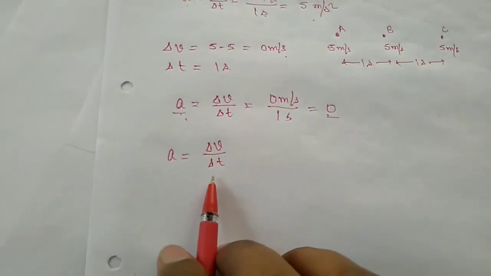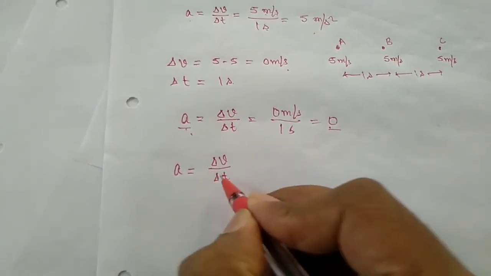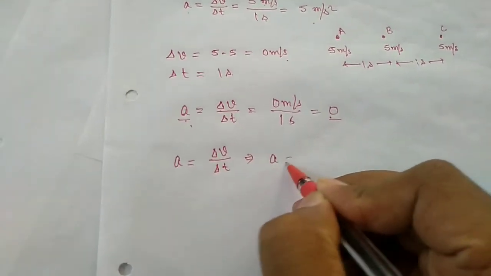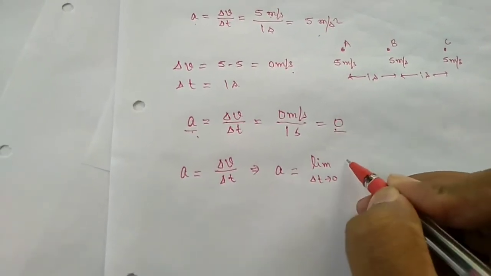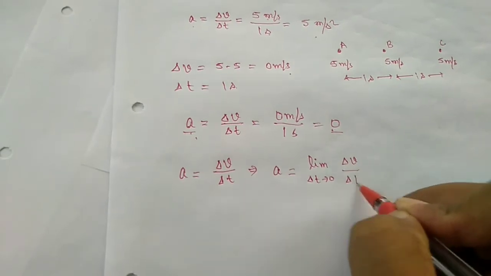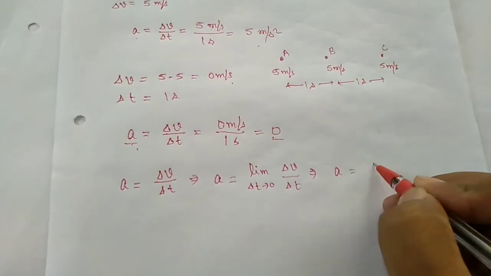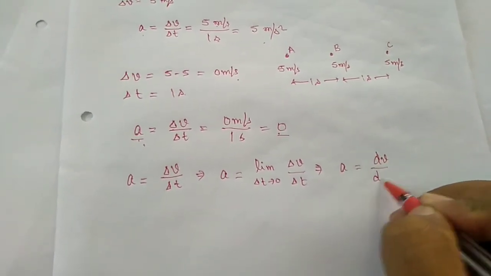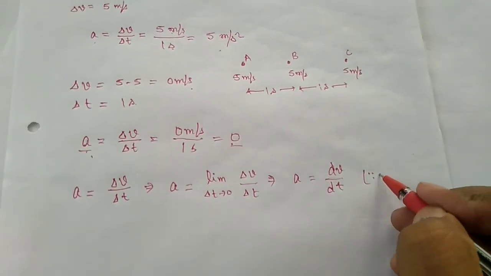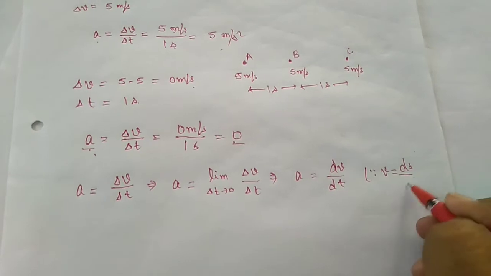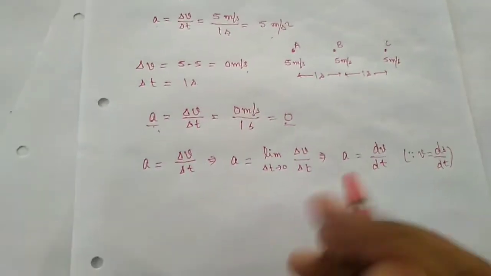This is the expression for acceleration. You might have seen it in class 9th. And if this time is very small, a very fine value, then what we will write? Limit delta t tending to 0 del v upon del t. So after this, what we will write in the calculus method form? The a is equal to dv upon dt. And since in the last video v was equal to ds upon dt in the calculus method form, just put the value of v here.